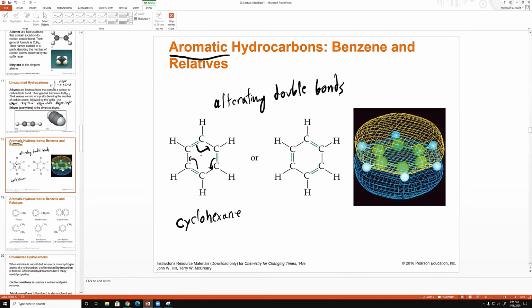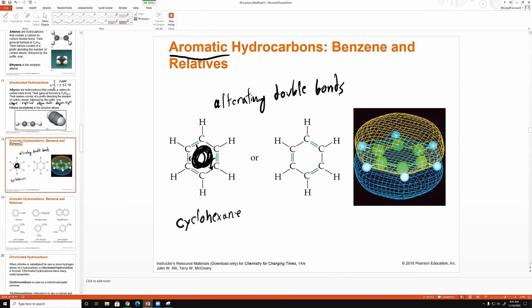It's called electron delocalization. We're not going to have to worry about that. But basically what that means is the electrons are constantly jumping. Double bonds are constantly jumping from here to here, and they all move like, what's that game? Musical chairs. Yeah, so they move like musical chairs. And that happens extremely fast. When that happens so fast, it kind of makes the electrons a loop, and the electrons are going around and around constantly.